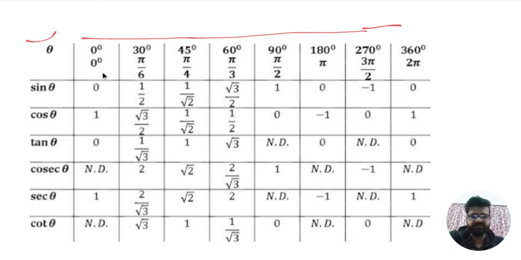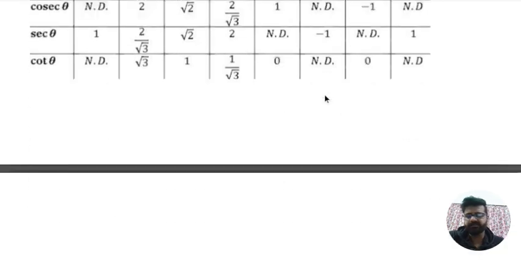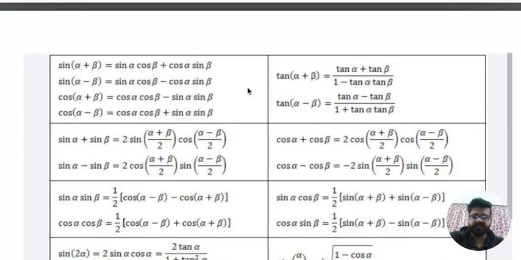This will be sufficient for you: if you know the values of sin, cos, tan, cosec, sec and cot at these angles only, this is sufficient. Yes, look here, these are the formulas. My dear, the derivation of these formulas is not important, because he will not ask you to derive them, because this is not a descriptive exam.